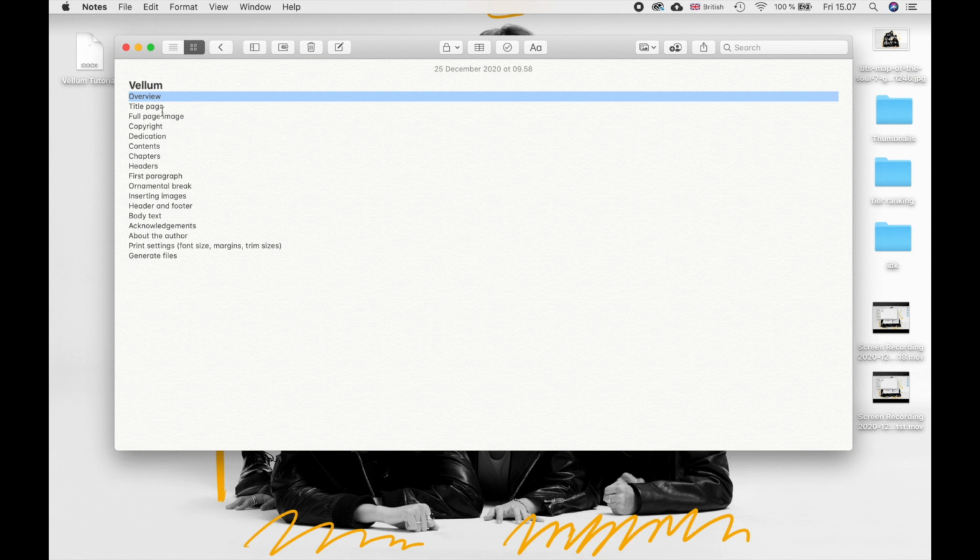So an overview of Vellum, how to do a title page, how to do a full image title page, copyright page, dedication page, content page. This is for ebook specific. Then all the chapters, headers, paragraphs, ornamental breaks, inserting images, how to do headers and footers, how to do body text, so all of the settings for that. Then acknowledgements page, about the author page, and then print settings, so font size, margins, trim sizes, and then how to generate all the files that you need at the end.